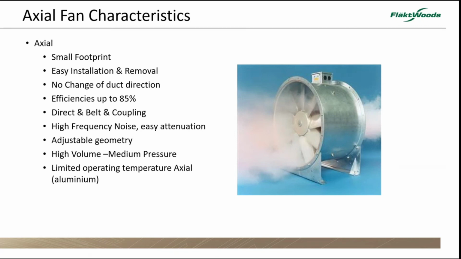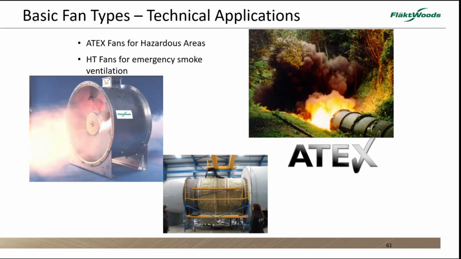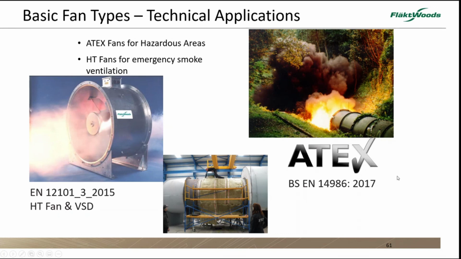It's adjustable geometry, so principally we adjust the angle to get the duty that we want, but we also know that we can adjust the speed. It's all about volume and medium pressures, but it does have limited operating temperatures, because our fans in particular, and most axial flow fans, are from cast aluminium. Aluminium weakens with temperature, so we have to understand that. So when we have fans that are made for HT or for ATEX, all standards that we have to conform with, they all have their own specific requirements and limitations. For example, you will always have to have increased tip gaps with ATEX and high temperature fans, which lowers the pressure development.